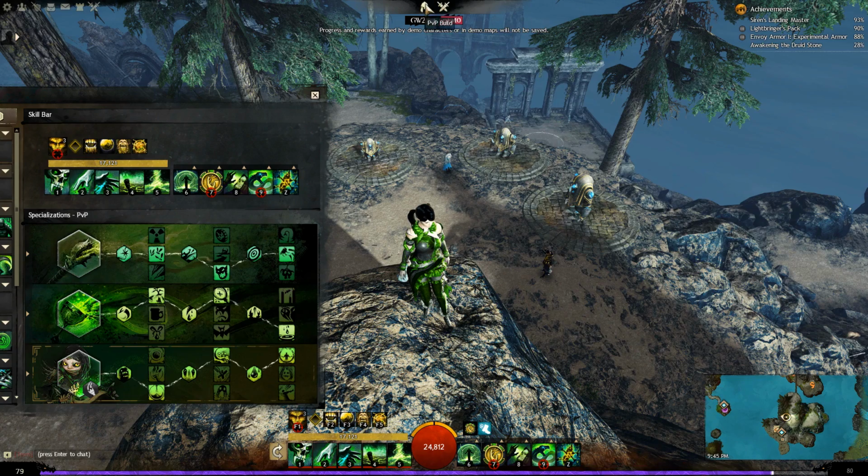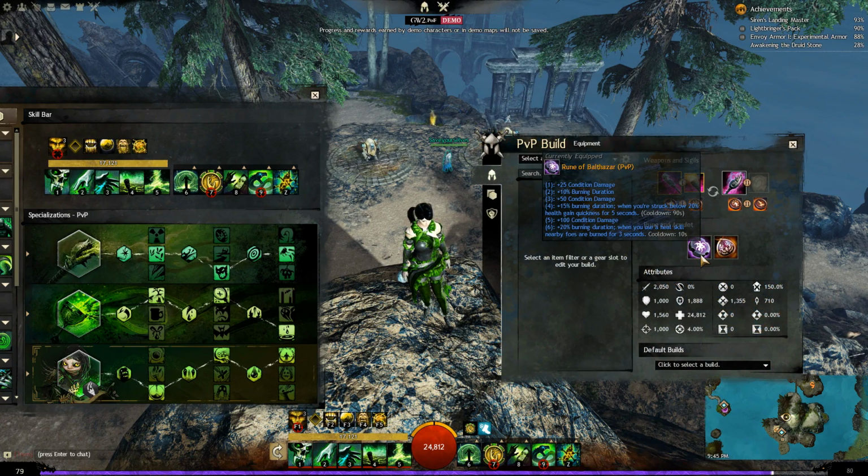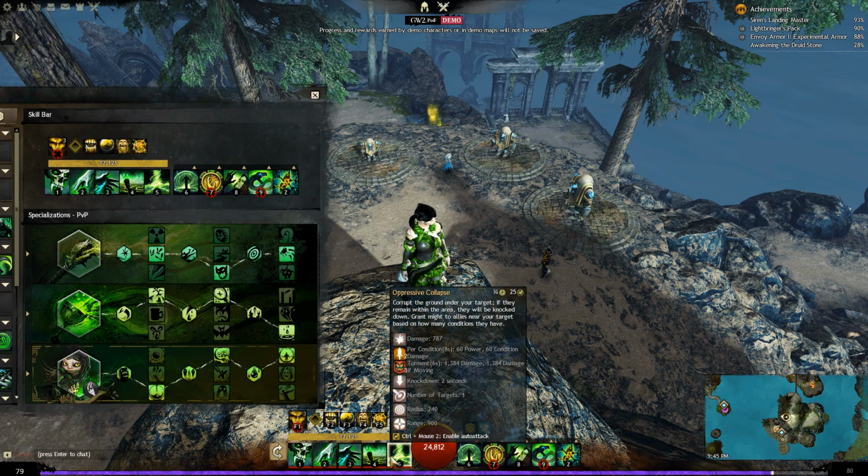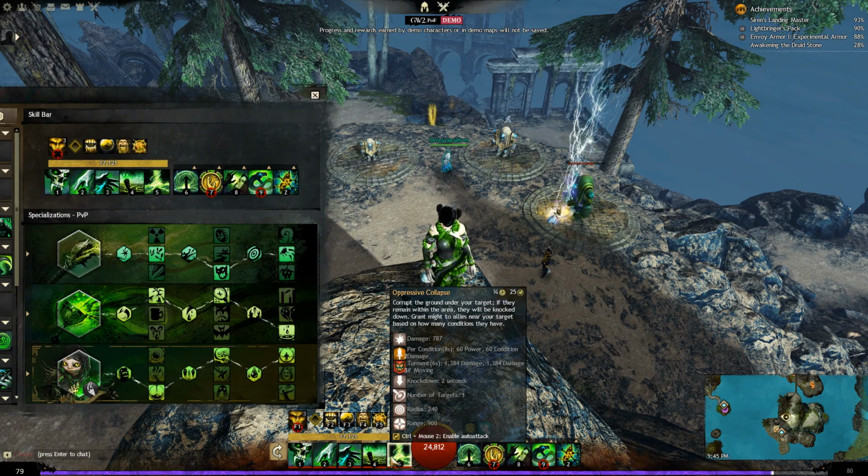And this is where that Balthazar rune comes in. You get a little bit of increased burn duration, and also torment, nice. And Oppressive Collapse for a bit more support for your allies, granting them might, and also a really nice CC for knockdown.